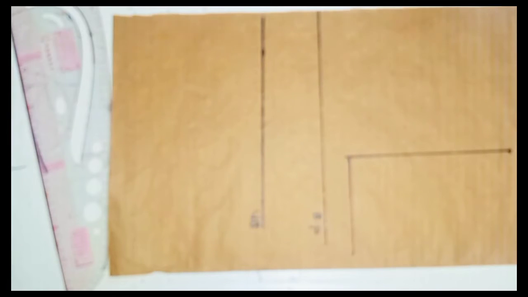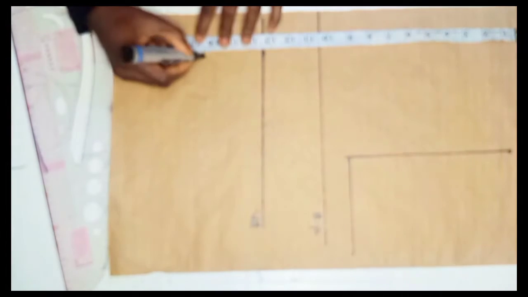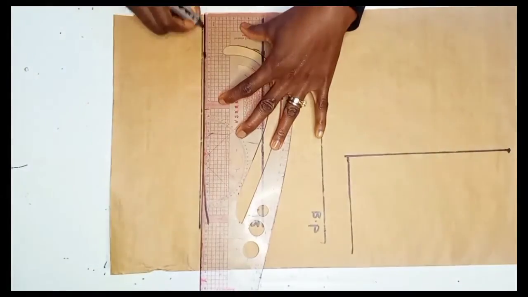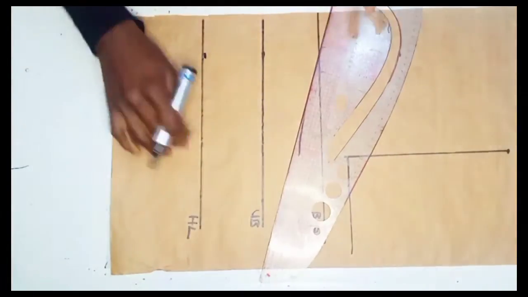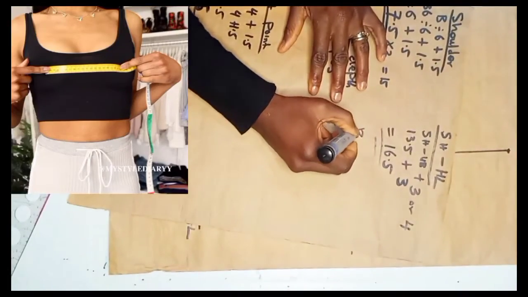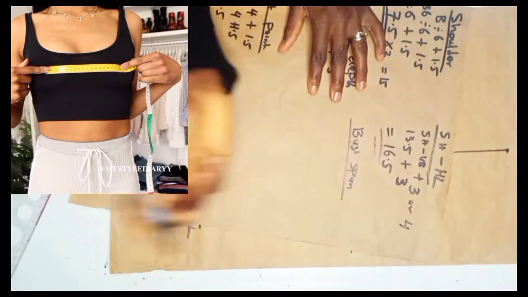So I'm going to go ahead to insert the measurements on this other paper, after which I'll go ahead to draw a straight horizontal line like you see me doing in the video. So once I'm done inserting it, you're going to move over to the next one, which is going to be the bust span measurement. The bust span is the distance from one nipple to the other. It is also called the nipple to nipple measurement.